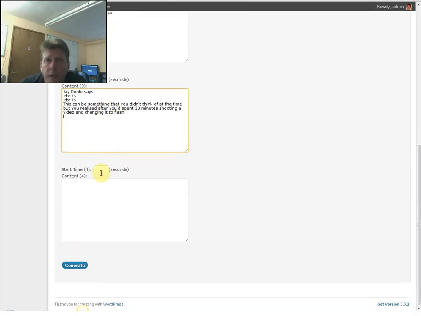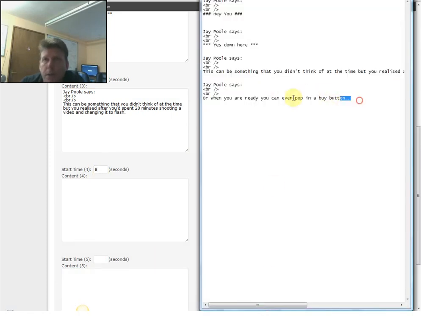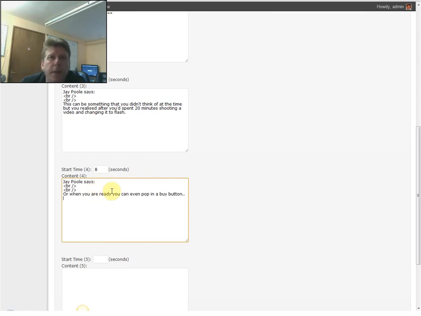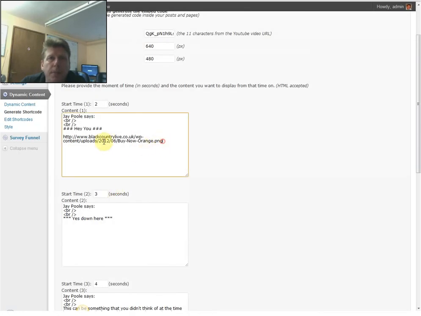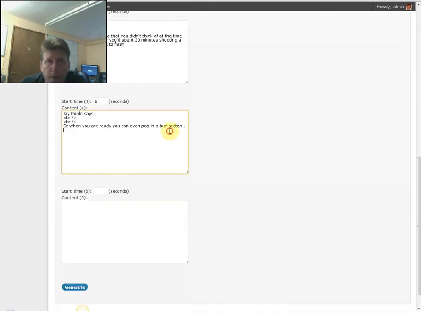So we'll have that, and then let's say after 8 seconds we have a buy button command, which we'll have here. So I just need to go and get my buy button. Now I'm not going to be able to style it all properly, but it's really just to show you the mechanics. So let's do href.